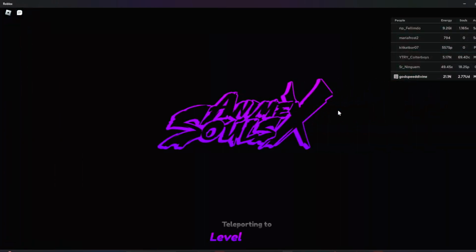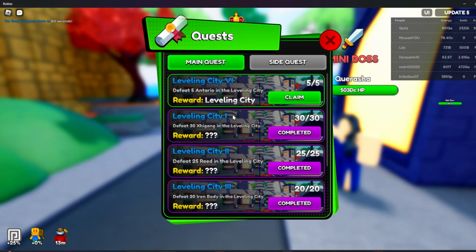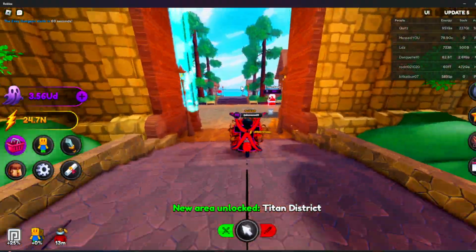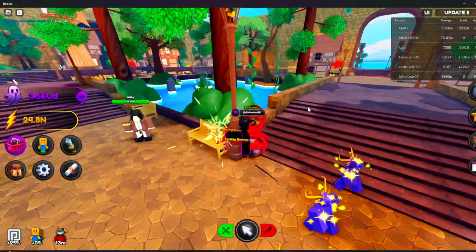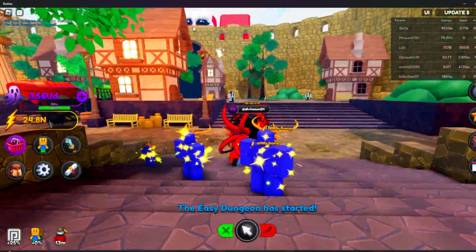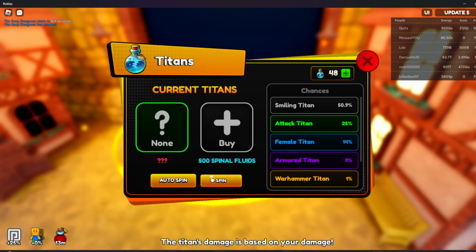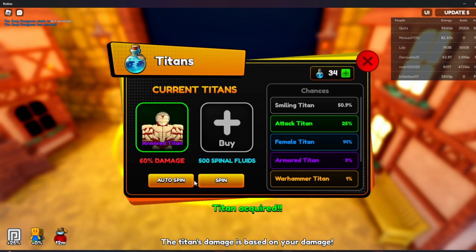Okay, so let me go finish up with all of this so we can head over to the new area. Okay, I finally finished. It's been like a whole hour. Yeah, I actually need to start grinding. Okay, I'm on New World. Where's the Titan fluid thing? No, that's creepy. Okay, Titan's over here. Okay, spin. I'm going to try and get any of those, because I think I'll have enough to get Armored Titan.